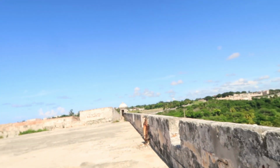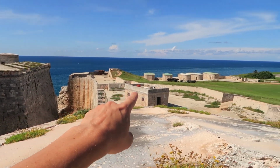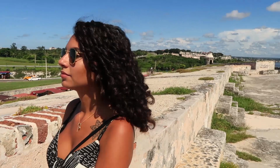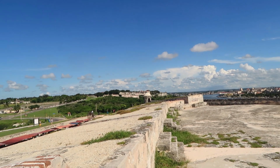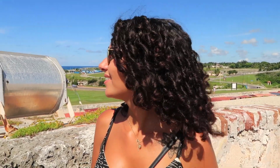And even if you don't like history, you get great viewpoints here if you want to take photos and things like that. So we were over there, and you can basically walk all along the top here, and the castle goes all the way around here. You can walk down there as well, so it's really big, this place. Then in the background there's actually another fort. I'm not sure what that is. Pretty good, right, Carol? Yeah. Better than you expected. It's worth it for $6.